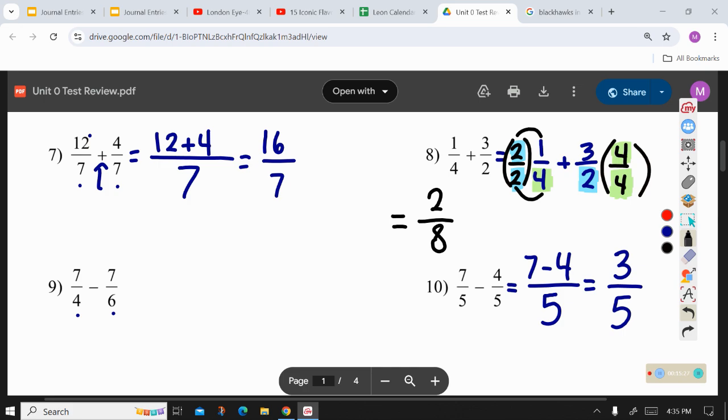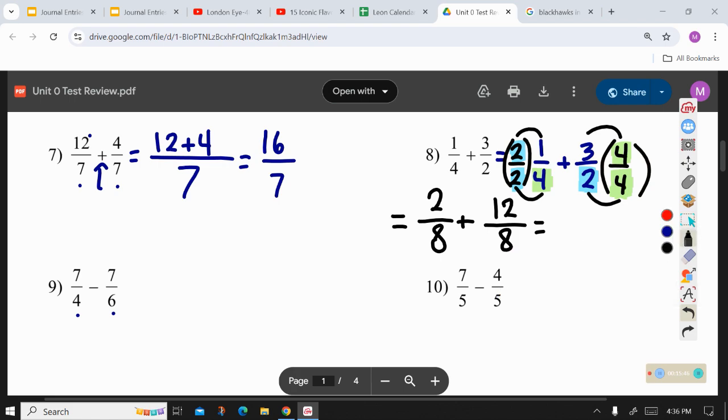And so if we do the next one, we get 3 times 4 on top, and that will give us 12. And then on bottom over here, we get 2 times 4 is 8. Now notice that both of these fractions have the same denominator now. That was not an accident, right? That was on purpose. We wanted it to be that way. Because we picked 4 and 2 and 2 and 4, it had to be, right?